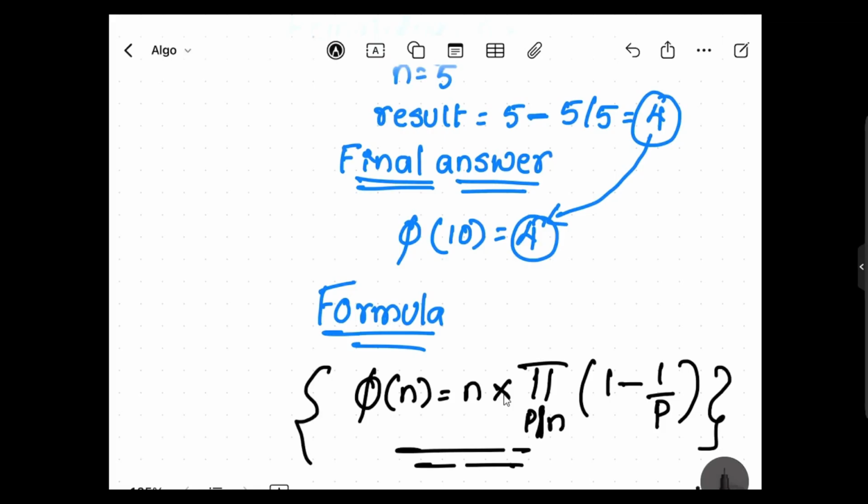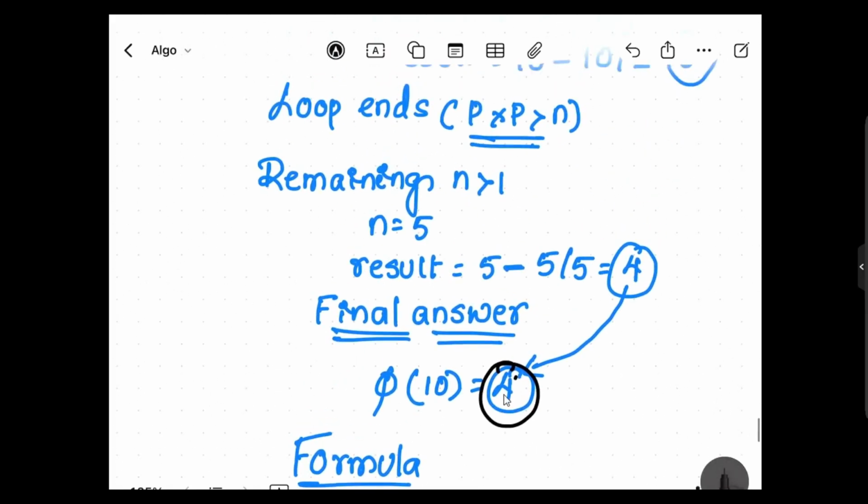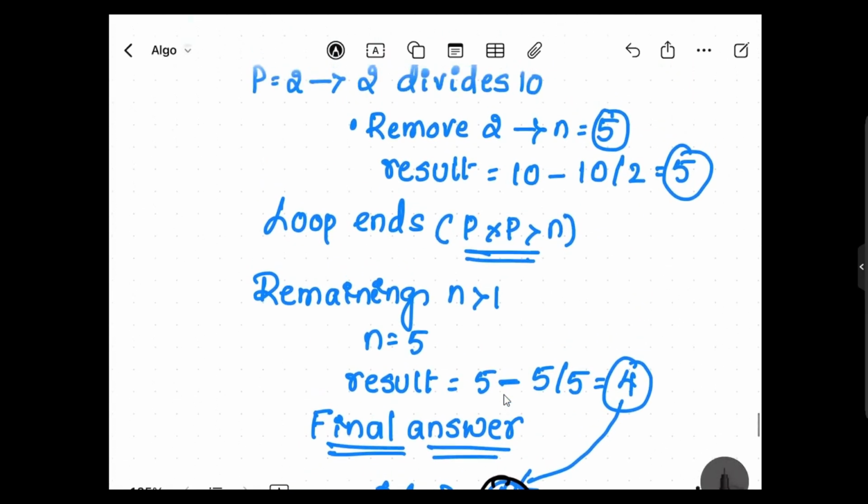So this we need to know. This we need to have an idea on. This is it for the Euler's totient function. This is the output that we need to get accordingly with the code that we have written. We have seen this step by step. We have already done the code, and this is the formula that we need to remember when it comes to Euler's totient function. Now we have the complete idea of the code that we have written.